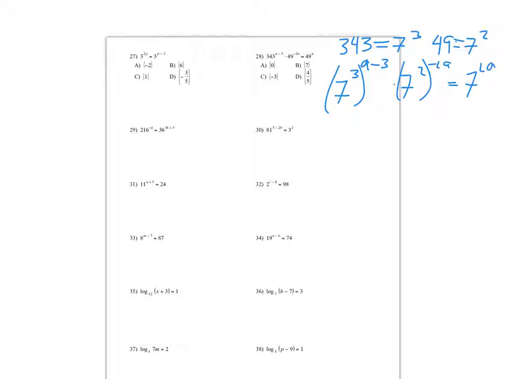All right, 3 times a is 3a. 3 times minus 3 is minus 9. 2 times negative 2a is minus 4a, and that's equal to 2a. I end up with 3a on the right side and negative 9 on the left, which means that a is equal to negative 3.